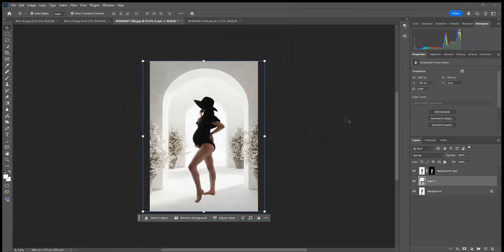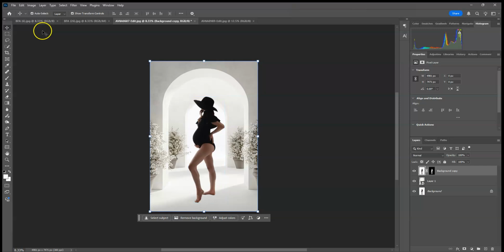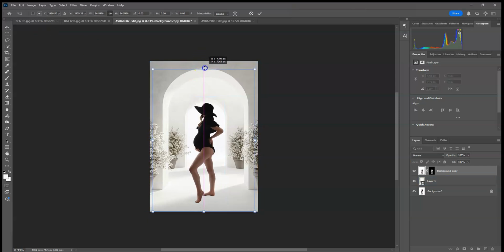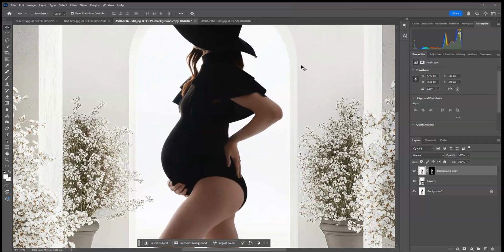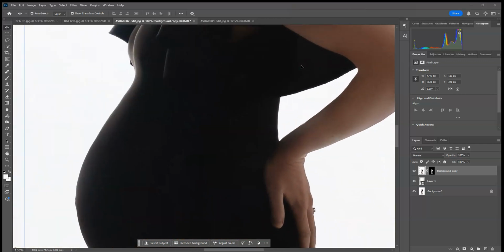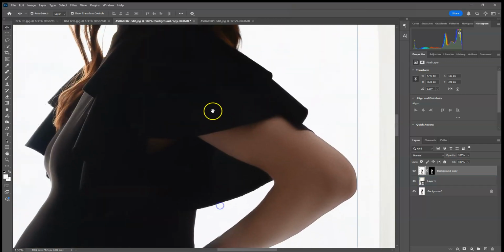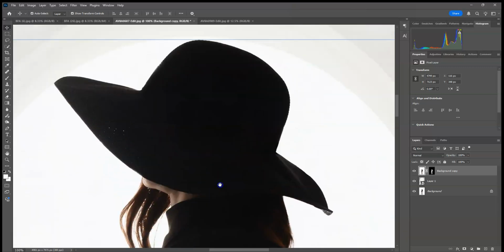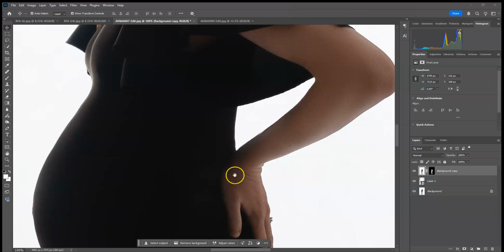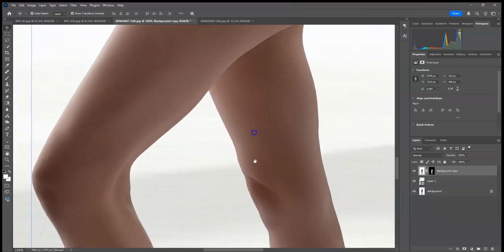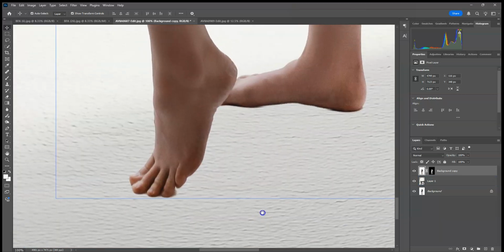First, I'm going to click on my client here real quick, and I'm just going to resize her a little bit because she seems a little big within that image. And now if you did this method, you would just have to zoom in and check the outline of your client here and just clean up the edges if you need to, which they look pretty good in this image.